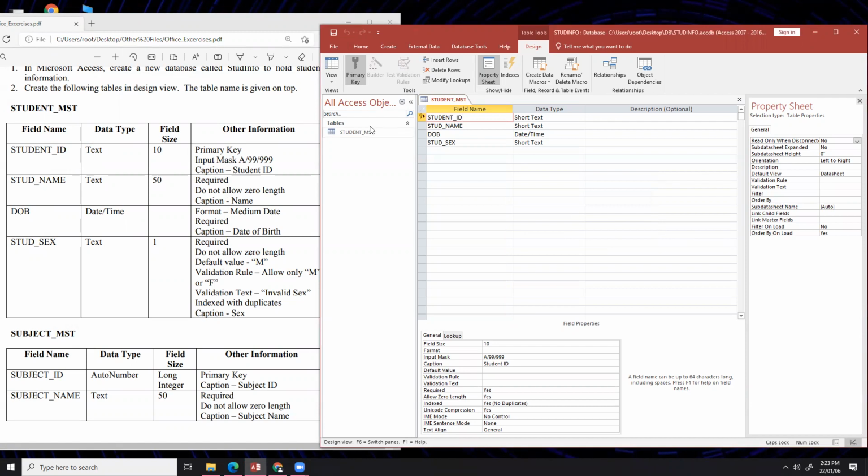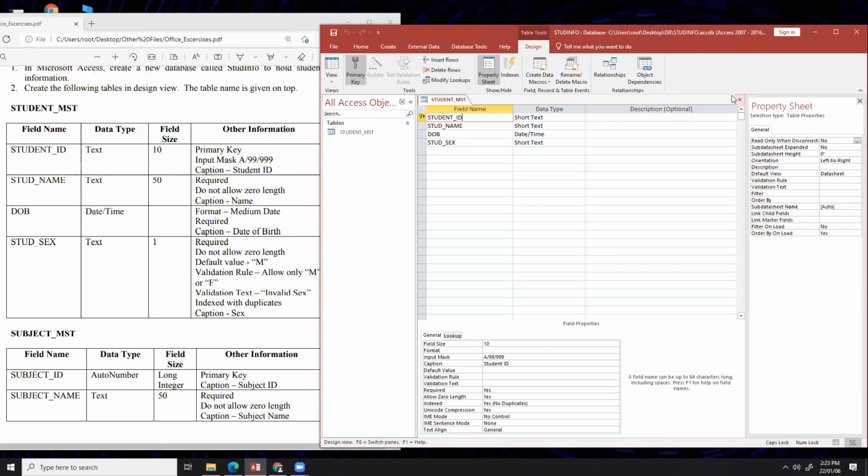Now on the left hand side, you can see the list of objects in this particular database. Earlier it was empty. Now you can see the table which I created and saved just now, student MST.